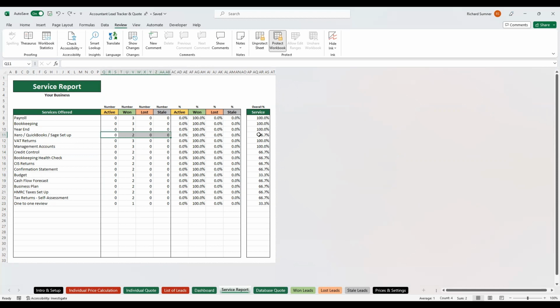And then the services. In other words, 66.7% of your quotes have included Xero, QuickBooks, Sage, setup, etc. So you can see which services are more popular, and you can see if you're winning most of them or losing most of them. If a service, for example, is only included in 10% of the quotes, and 100% of them have been lost, maybe you need to readdress that service and decide whether you need it or whether it's overpriced or whatever the case might be. So this is just something useful for you to see later on as a kind of report on which services have been used and how popular they are, so that you can see what you need to relook at.